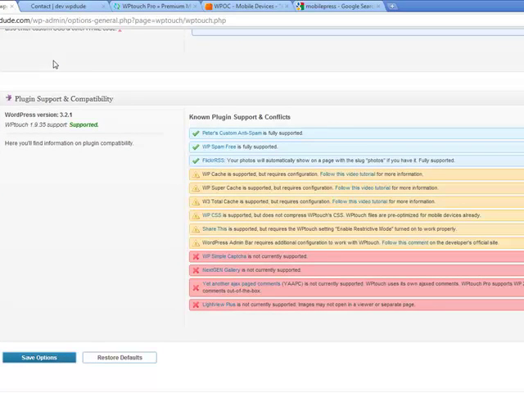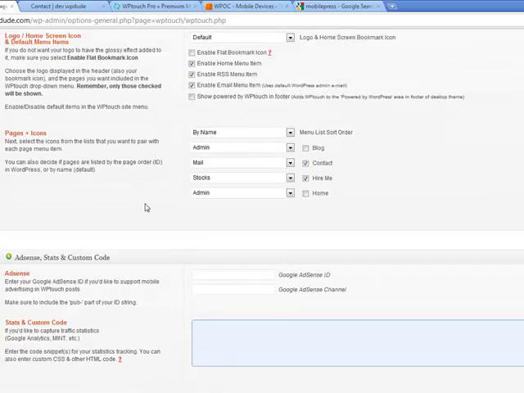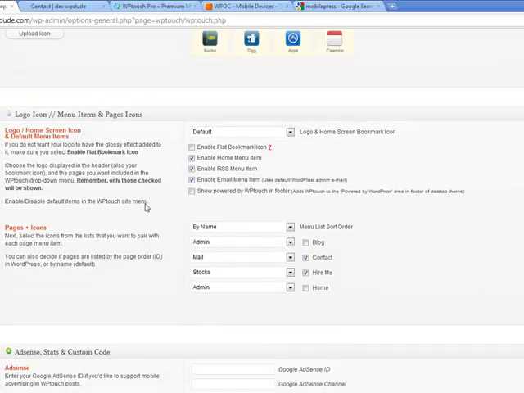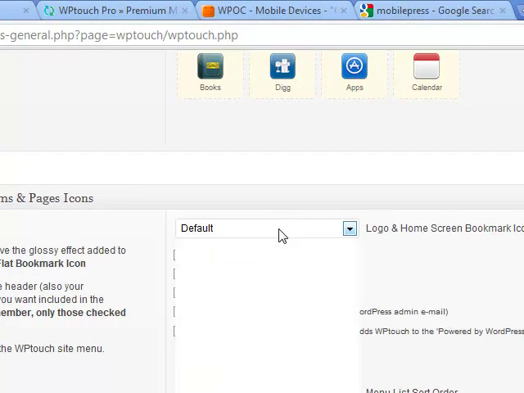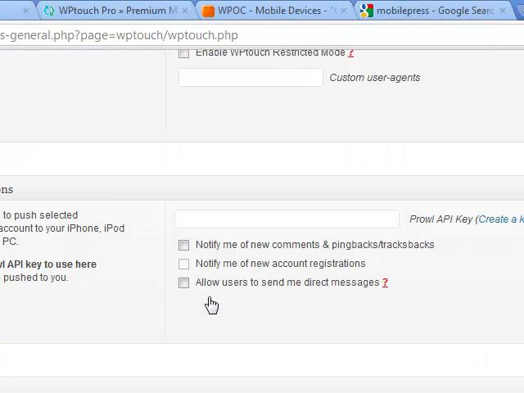Can I display my logo at the top? You can, but bear in mind it's probably going to be too wide to go at the top of a mobile device. I'm just trying to think, there's an option to set.